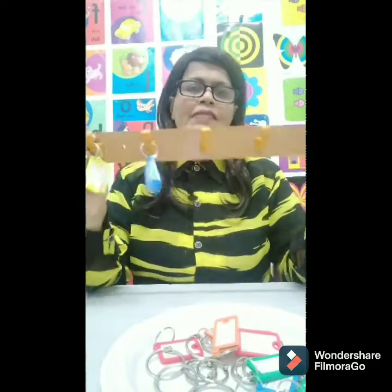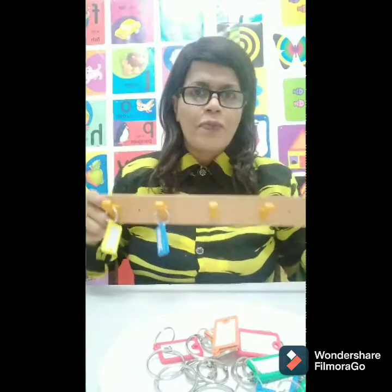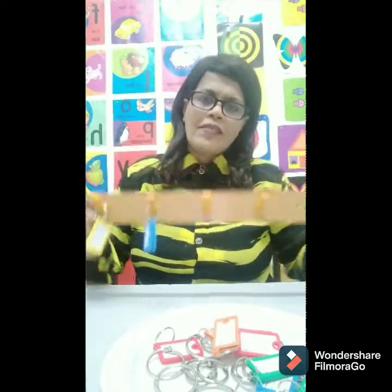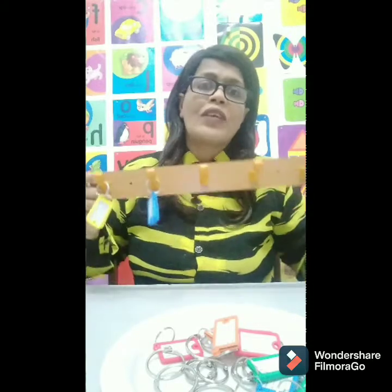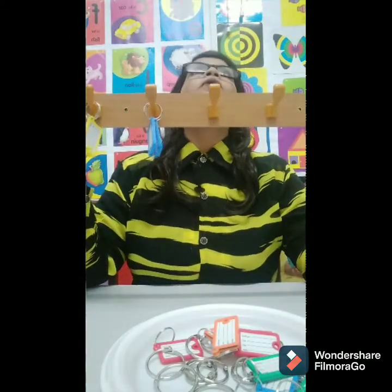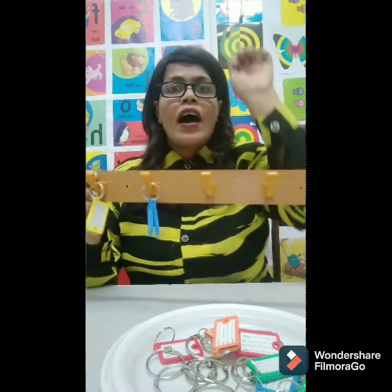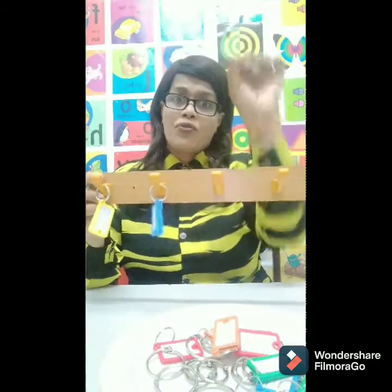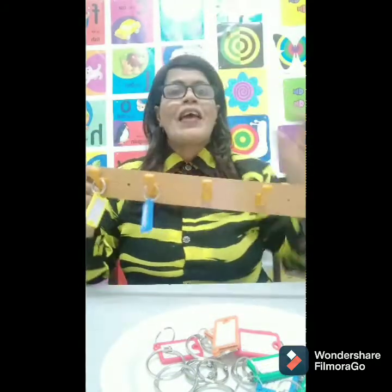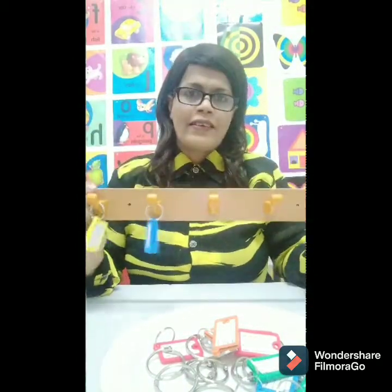Once you hold like this, the child has to raise her hand, and according to the child's comfort, you change your position. Sometimes make it down if she is not able to reach. If she is able to do, make it a bit challenging, put it up. Child will look up and her eye-hand coordination, hand movements and position, finger control, everything will go together. So that's why you hold the hanger and ask them to continue as instructed.